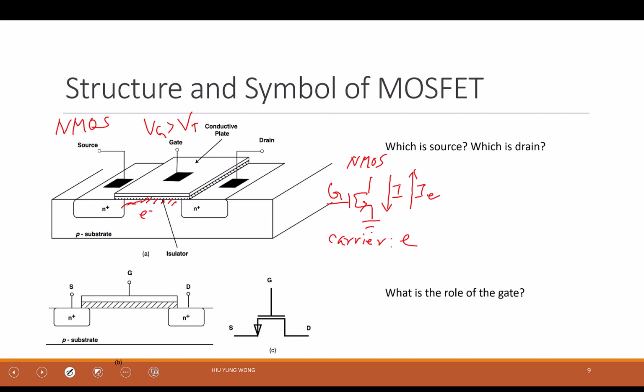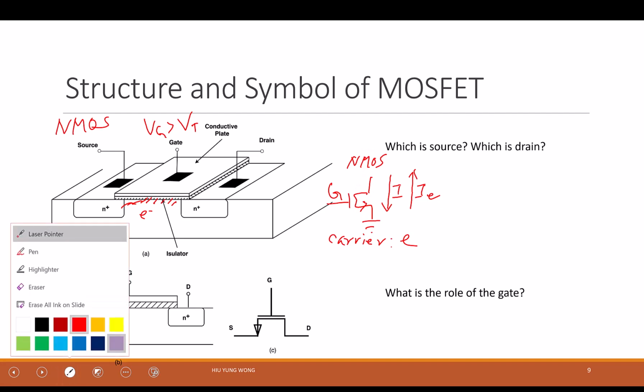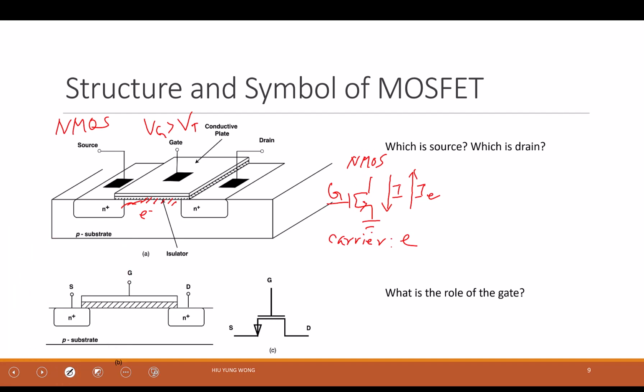What is the carrier if I have an alcohol river? Then it will be the alcohol molecule, right? The carrier of the NMOS is electron, because I just told you that is how it operates. We will discuss more later, but you agree with me from EE 128 that it is electron, right? So the electron goes from the negative terminal to the positive terminal. That's why the negative terminal is the source and the positive terminal is the drain.